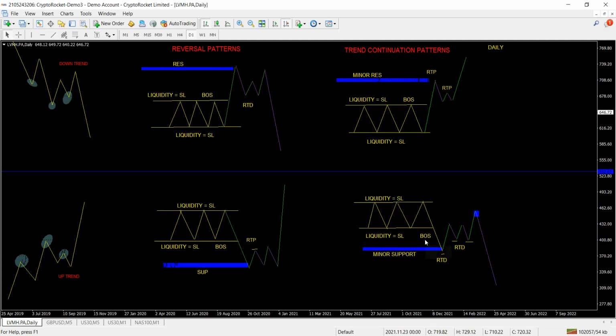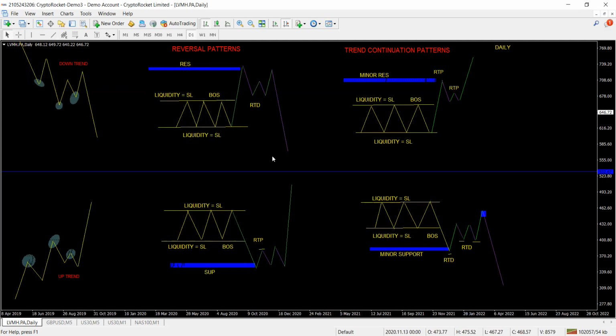All right. Now you're going to notice on your chart that I have these RTDs and RTPs. The reason why I have that in these areas where the liquidity is because it's me identifying that I've spotted liquidity before my entry. So RTD means reason to drop. So when I draw that in my diagrams, which you've probably seen in my videos, that's me identifying that I've spotted liquidity and the bank giving me a reason for the market to go to the downside.